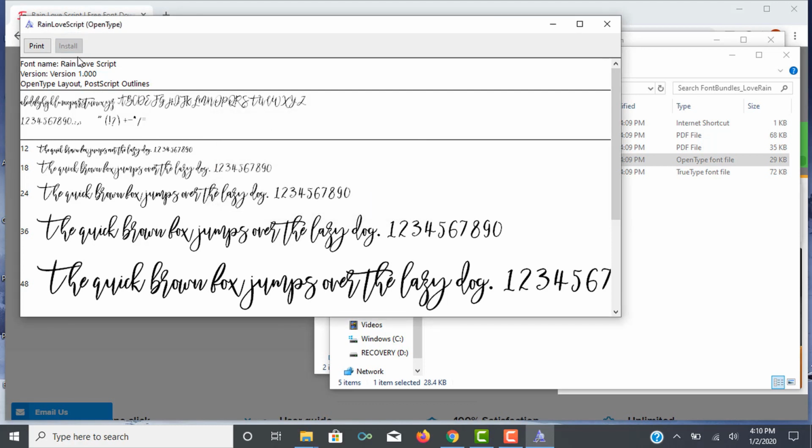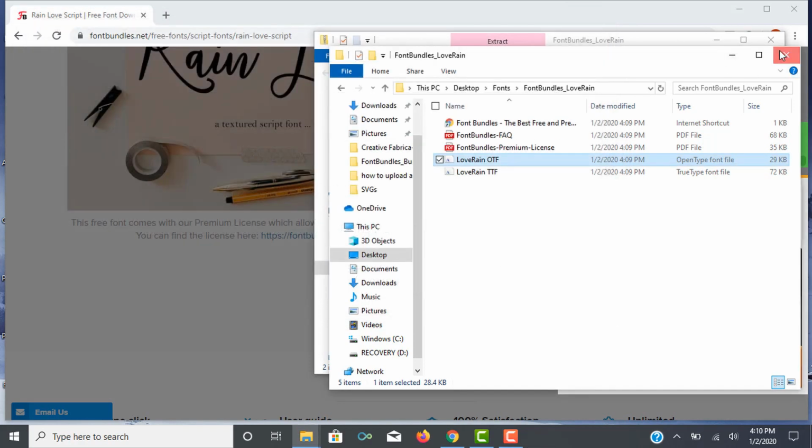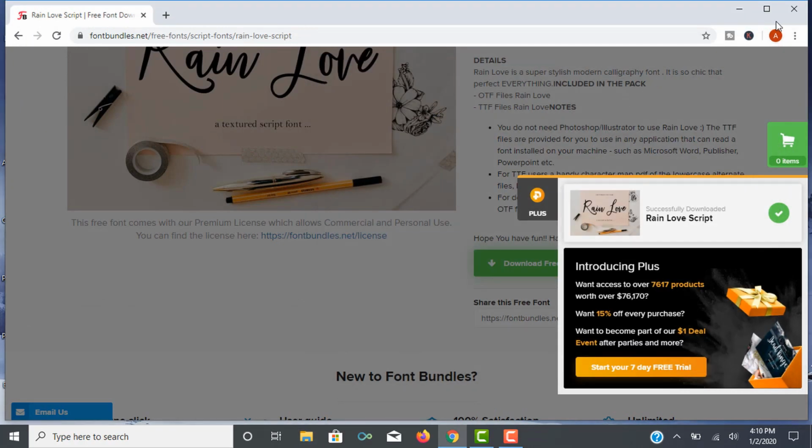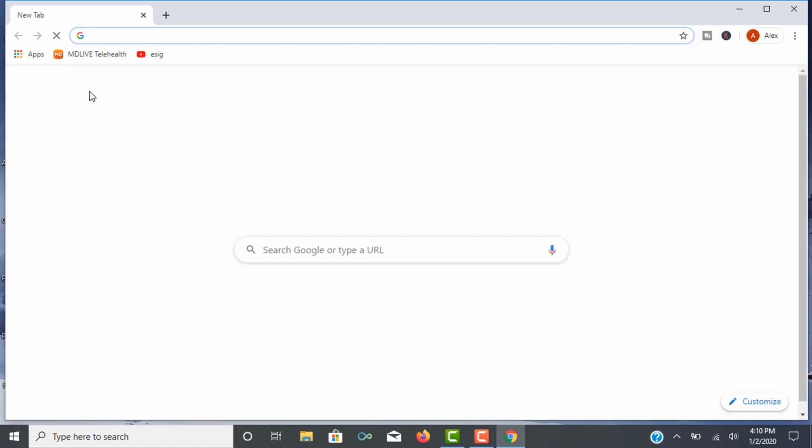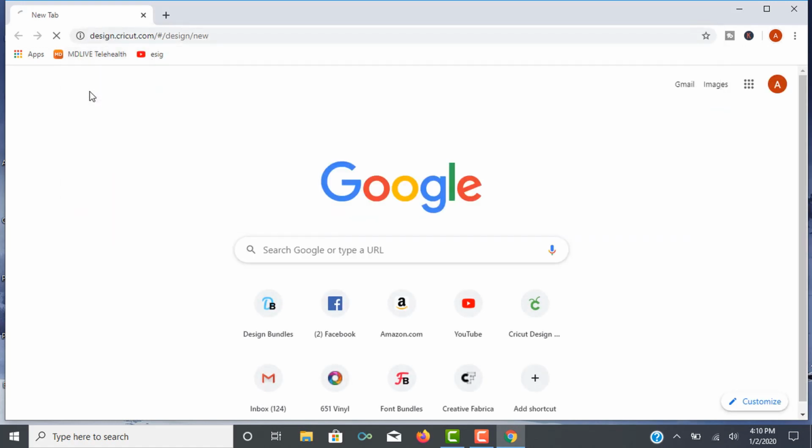And then when it's done, you're going to see that the button has grayed out and that will mean that your font is installed. So you want to close out of everything. And I am specifically going to close out of this browser. So some people, if you have trouble with downloading your fonts and seeing them in Cricut Design Space, you may have to shut your entire computer down. I normally don't have to do that. All I have to do is close out of the internet browser that I'm in, and then I go back into the browser and sign into Design Space, and I should be able to see the font already.